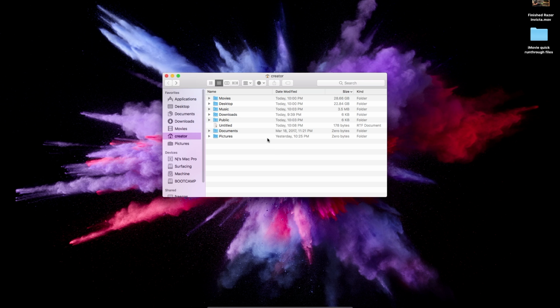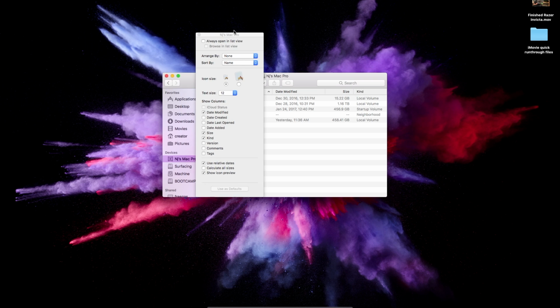Most of the time Macs are not enabled to show you the size of the folders. Even if you choose the list view, it doesn't necessarily calculate the sizes. So what I like to do is click on the very top level of my computer, make sure it's in list view, and then I hit Command J to bring up my view options, and then I can choose to have every Finder window always open in list view.